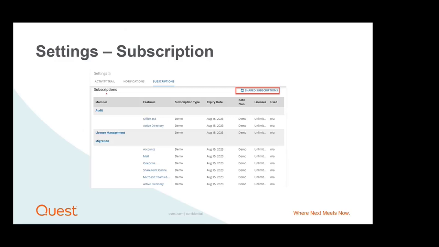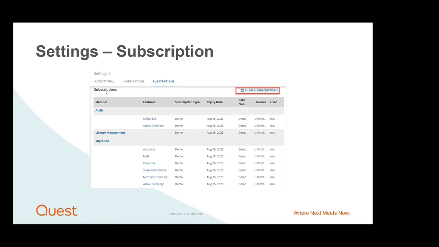You move to settings and subscriptions. This shows you what licensing you have. Because I'm a Quest internal employee, I have a permanent demo license in order to be able to work with the tool. Anybody else would have a license with a number for the product and the date at which it's going to expire. When we consume licenses, we consume the oldest subscription license first. So if you had 2 licenses, one expiring in July and one in December, we will consume all of the July licenses before we move to the December licenses.